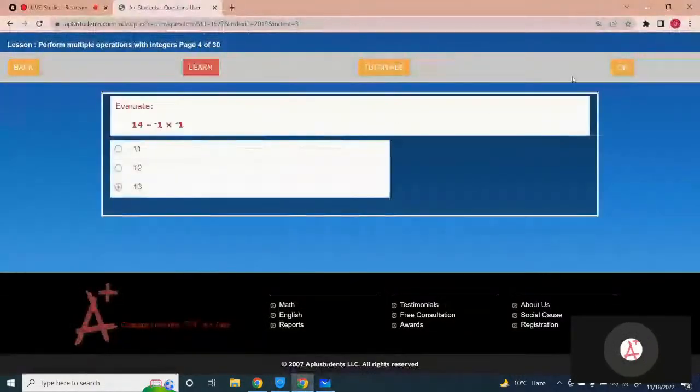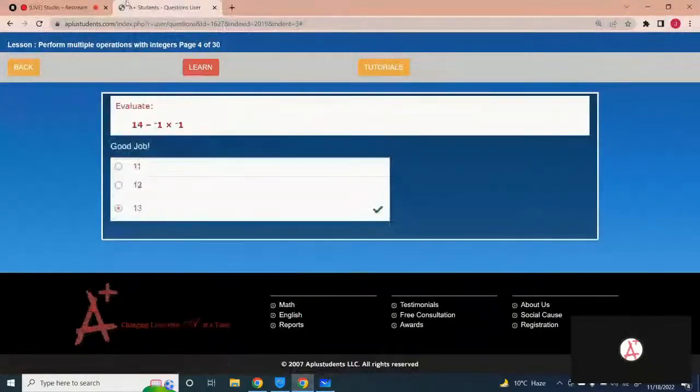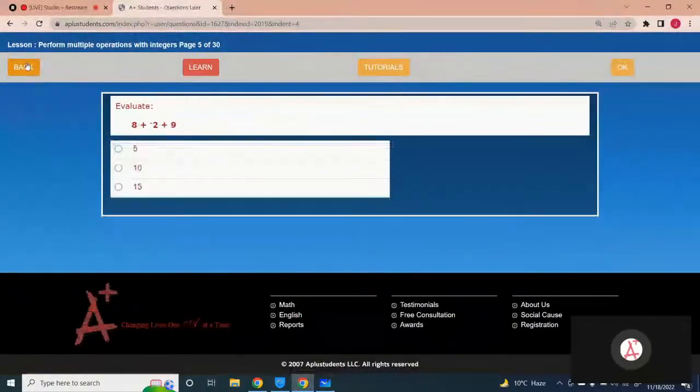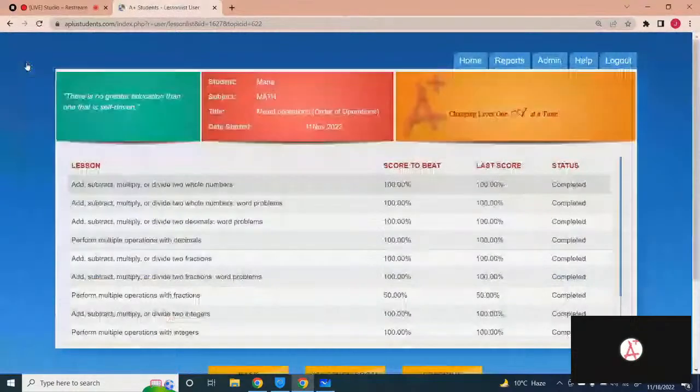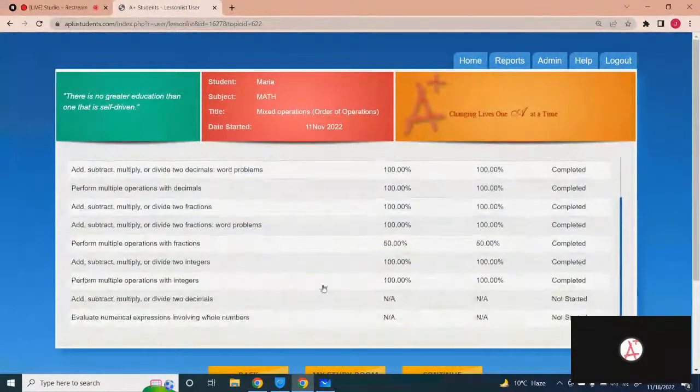Okay, you can complete the test by yourself later today. Let me just move on to the next topic. Got it? If you need more help with the topic, you can contact any tutor on the Skype. They are available from Monday to Friday, 5 to 9. Got it? So the next topic is add, subtract, multiply, divide two decimals.